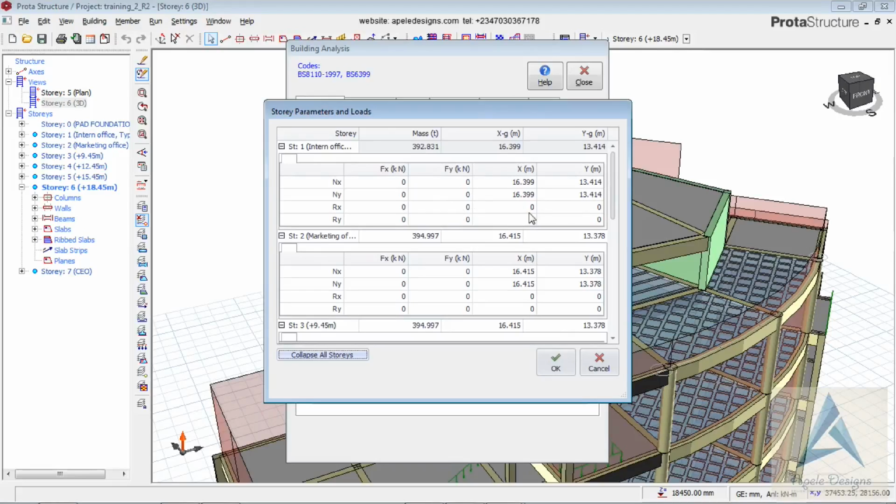You have to understand that Prota Structures or Orion does not calculate wind loads automatically. It will involve you doing manual calculations, and you insert these values in these boxes. But I'm going to show you how to do that now. So before we go there, we are going to explain what this means. So I'm going to launch my AutoCAD.